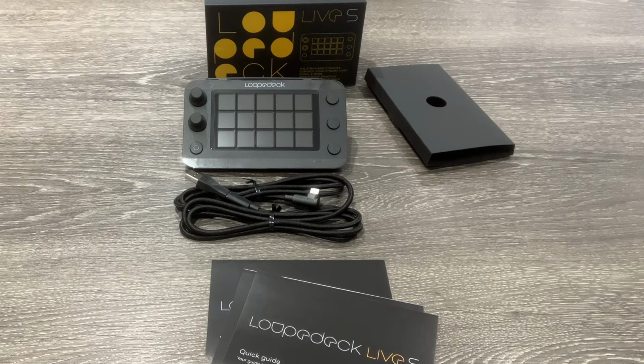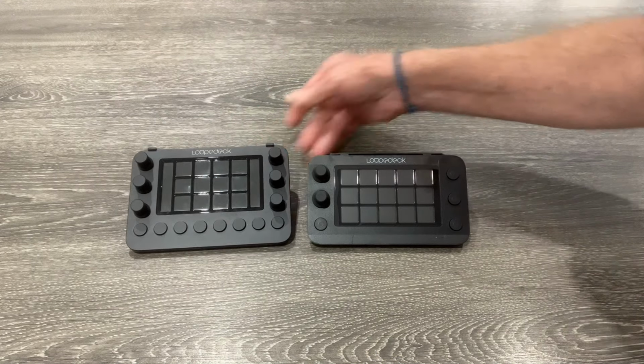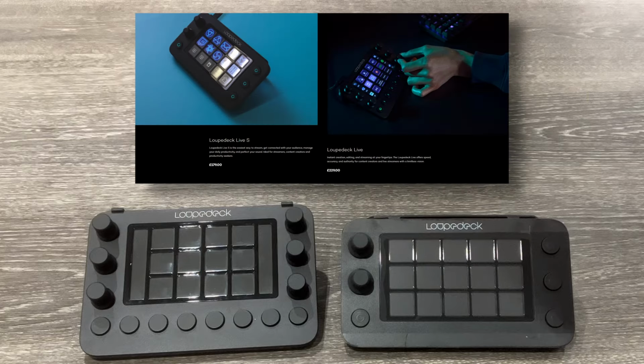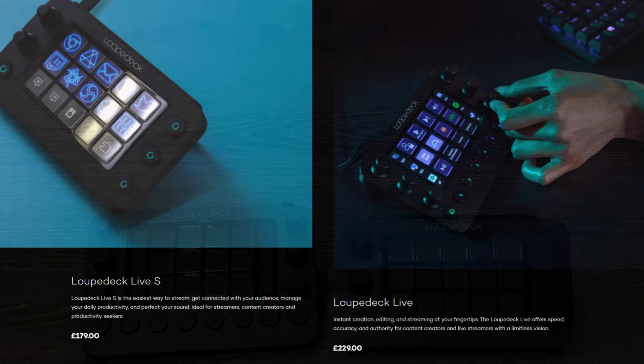The Loupedeck Live S, of course, is the smaller companion to the Loupedeck Live, which I've already shown on this channel. The only significant difference is the number of rotary dials and push buttons available. The Loupedeck Live is £229 list price, and the Loupedeck Live S somewhat less expensive at £179. First impressions may be that's still a bit steep, but both these units are highly configurable, and there's very little you can't do with the Loupedeck.